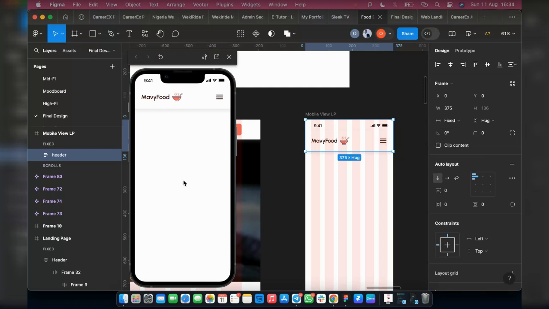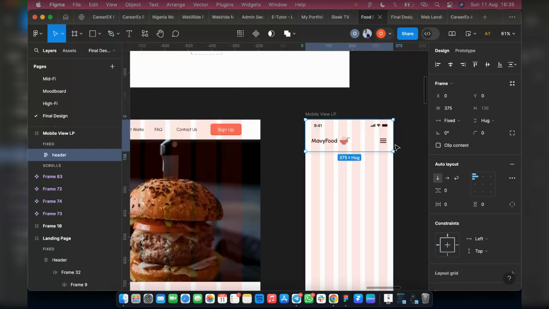I'll just click on this phone display and then I'm scrolling. So I'm scrolling, but this is actually fixed. By the time I start adding something and scroll, you see that this thing is just fixed in position. So now let's design the hero section.